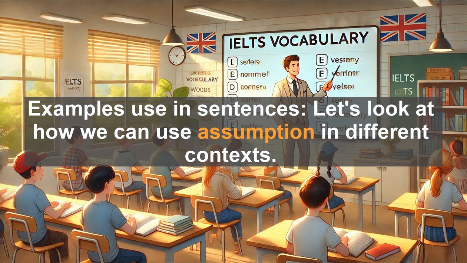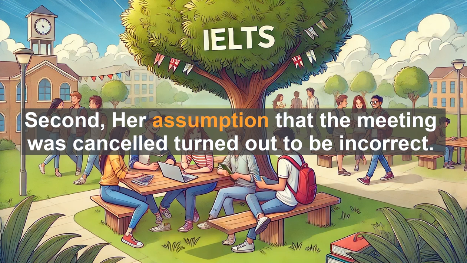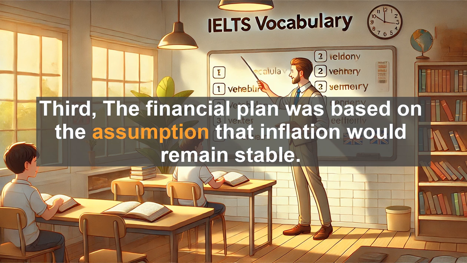Examples used in sentences. Let's look at how we can use assumption in different contexts. First, in scientific research, it's important to state your assumptions before conducting an experiment. Second, her assumption that the meeting was canceled turned out to be incorrect. Third, the financial plan was based on the assumption that inflation would remain stable.